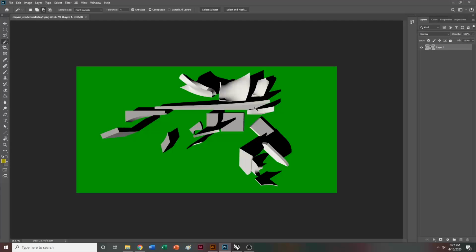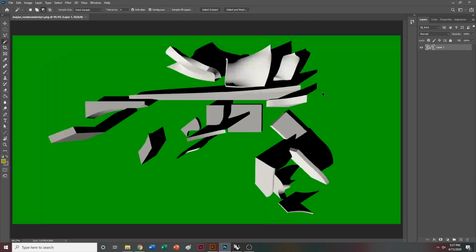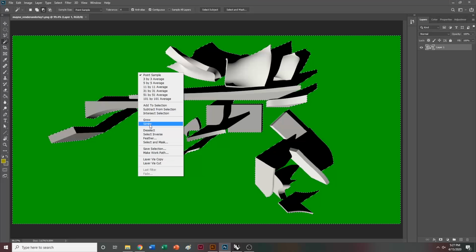I'm going to go ahead and update it. You probably won't get that message, but basically what I can do now is hit this magic wand tool. If the tolerance is set pretty low, if you have the skylight, you're going to want to put the tolerance up higher, but because it should just be this one kind of green color in the background, I should just be able to hit my magic wand, click on it once, right click and hit select similar.